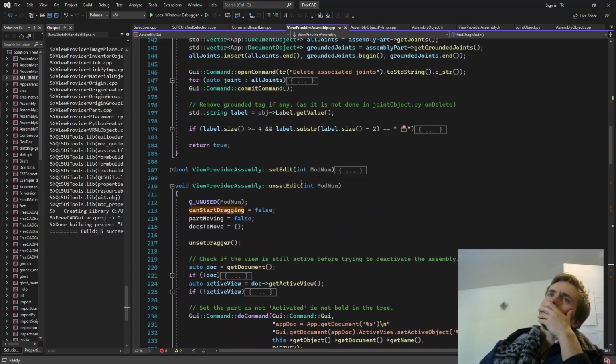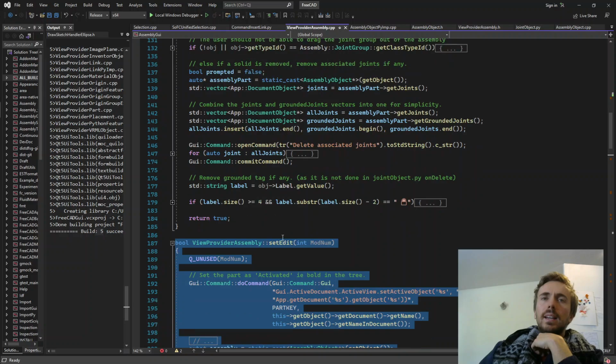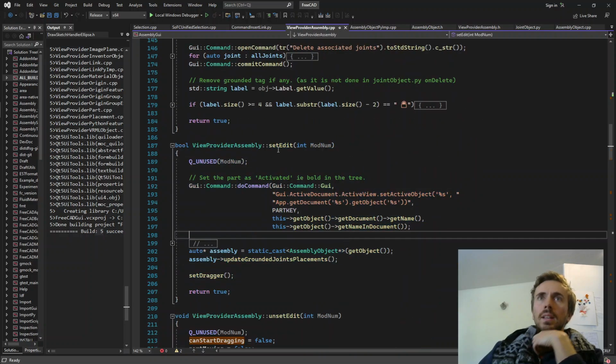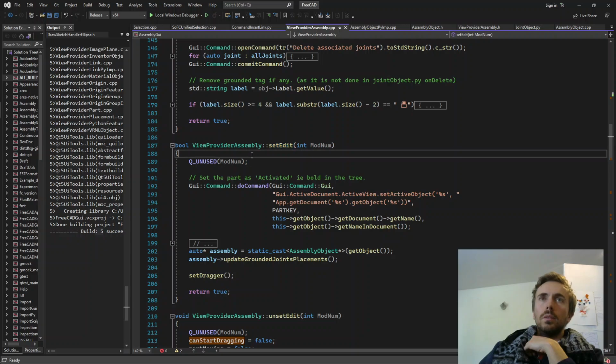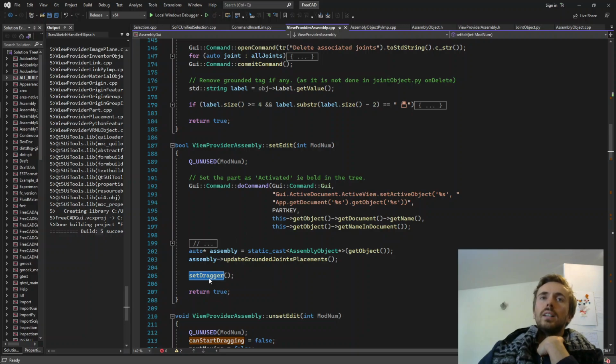So when you double click an assembly, as I told you, it will set it as edit and set edit, and that will do a bit of stuff, right? And it will set the dragger, which is interesting for us.